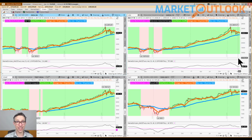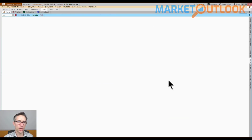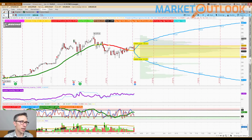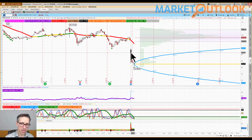All right, so with that, let's go ahead and now talk about our trade application example for the day. I'm going to come over here to our options chart, and I'm going to pull up ticker symbol PM, which is Philip Morris. Now this is a stock that had quite a day, actually not earlier this week, it was later last week. Maybe it was Monday. It was actually on the 19th, so yeah, I think that would have been last week.